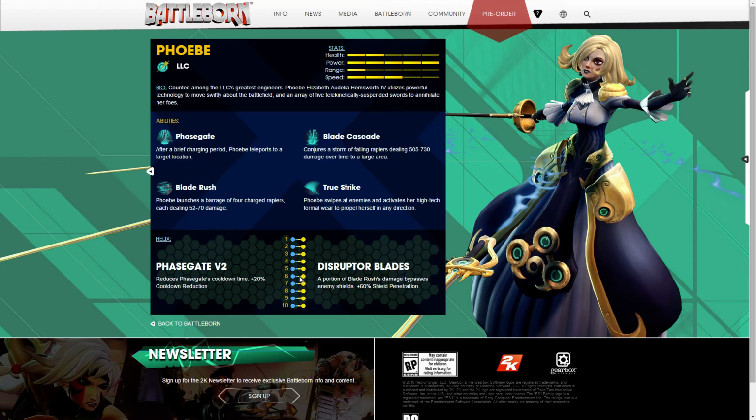So here's another tough one. It's hard to pass up cooldown. I think she only has 2 cooldown skills. One for Blade Rush, one for Phase Gate, and Phase Gate I think you're going to want to use a lot. But shield penetration is what it is. That's very good, and 60% is also very good. But that's only on Blade Rush. It's not on her normal melee attacks, so I think I would lean towards cooldown there.